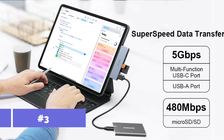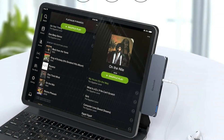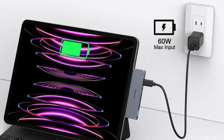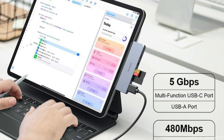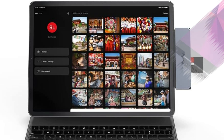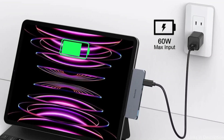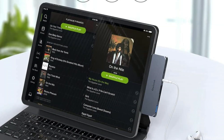On number three, we have the QueezLab USB-C Hub. When it comes to providing iPad Pro and Air users with enhanced connectivity, the QueezLab USB-C Hub stands out as a strong choice because it offers a wide range of ports and functionality. Distinguished by its extensive adaptability, this hub includes necessary connectivity choices such as USB-A and HDMI connections, in addition to an invaluable Ethernet connector for individuals who need a wired internet connection for quicker, more dependable access. Fast charging is a feature exclusive to its design, guaranteeing that your iPad stays charged even while using a lot of peripherals at once.